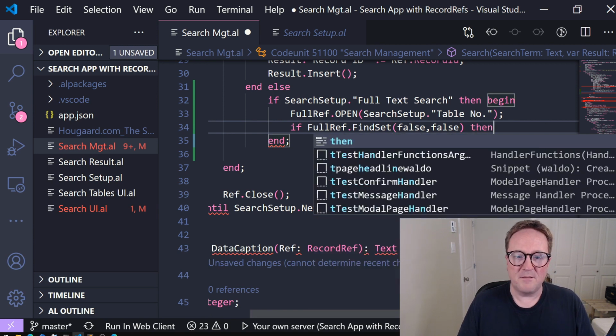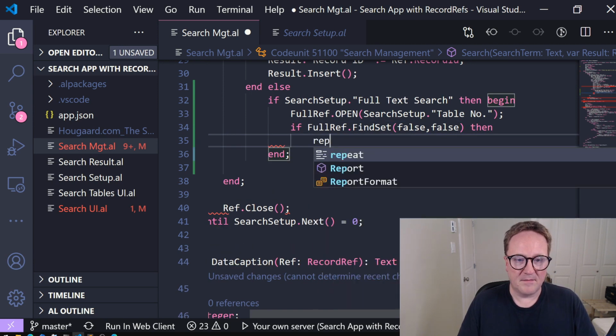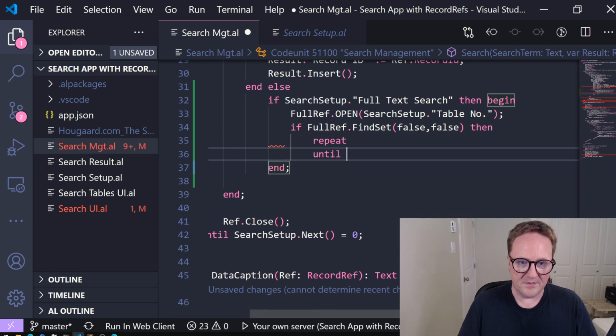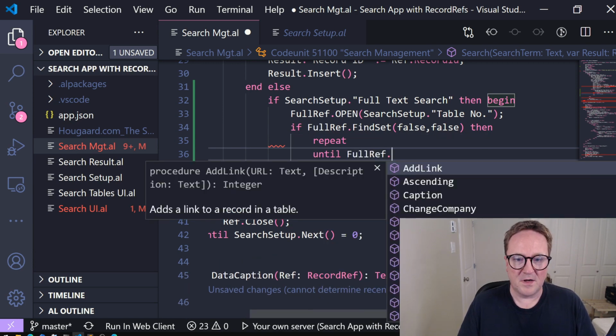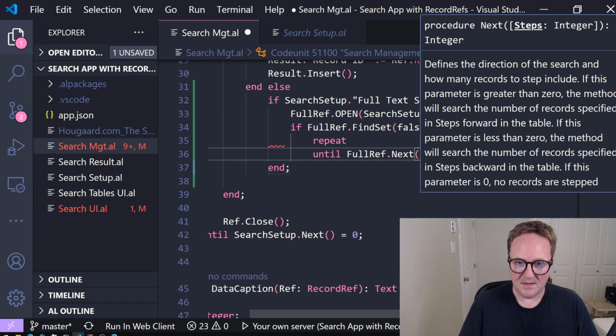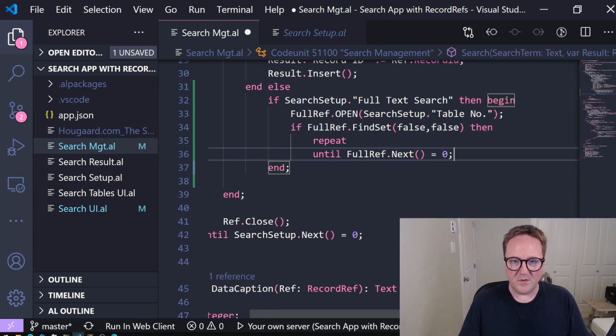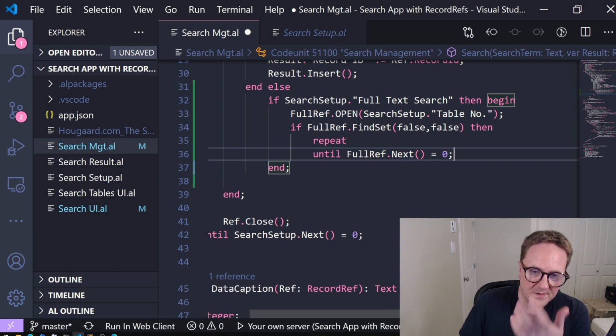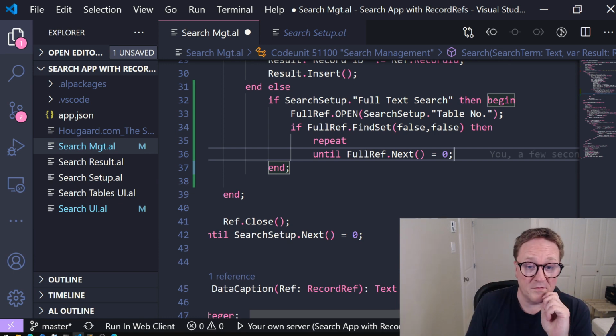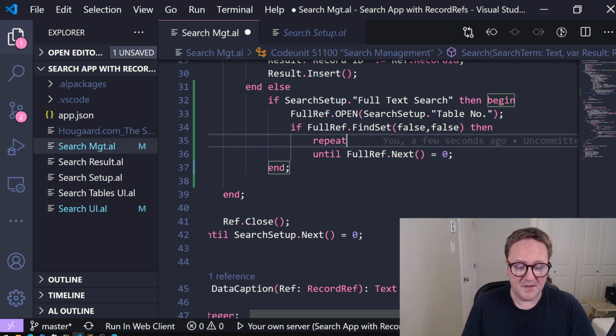So the pattern is full ref.next equals 0, and this is the same pattern whether we're using real record variables or record ref.